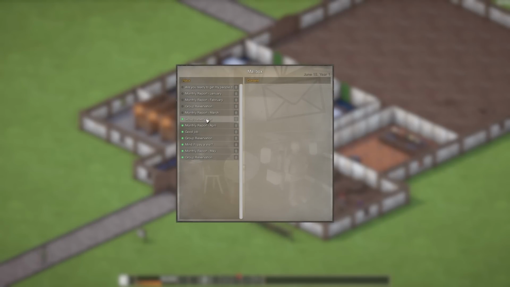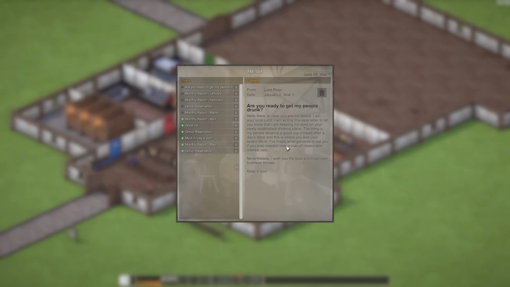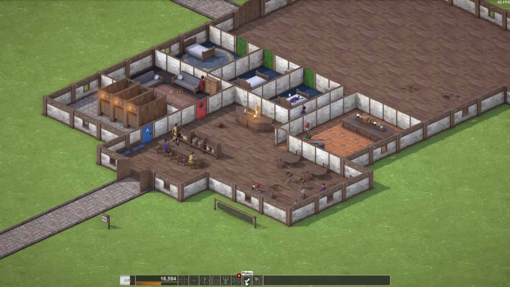So we can get ourselves another group reservation. That's 7 people right there, which is fantastic. As you can see, we have a reputation bar down here. 302. If I believe correctly... Do we have an objective screen? It might be on the mail. No, I can't remember our objective, but I don't recall it being that bad. You can research stuff as well, but it's not really too important at the moment. I haven't really dabbled with it.